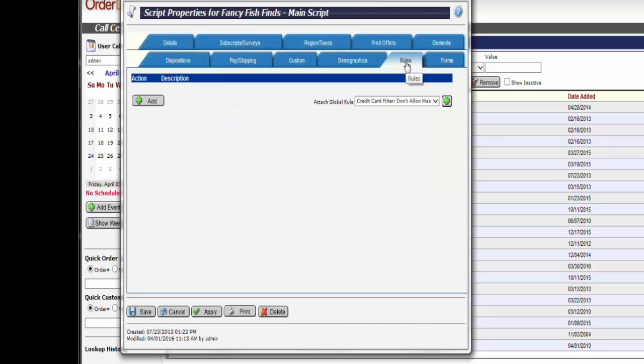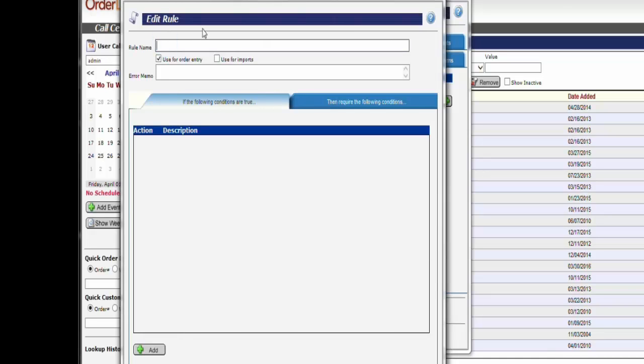Now with this specific rule, it would not qualify as a global script rule, so it's not one that you could set up globally and then attach to multiple scripts. The purpose of that is because this is a product offer specific script rule. Essentially you could have different product offers selected on different scripts, therefore this isn't one that could apply globally across multiple. So we will have to add the script rule by coming through the actual script and adding the rule this way. So we're going to come in and click add new.